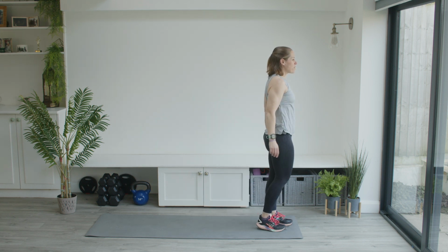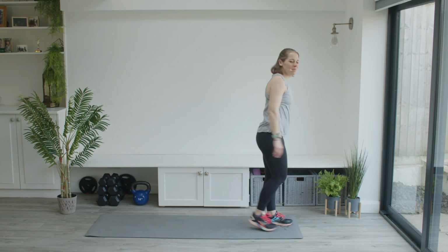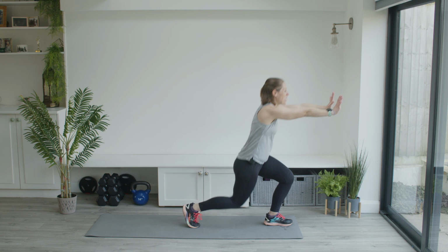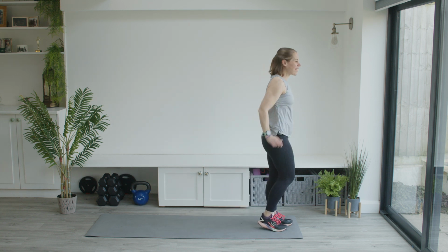Not after last week's upper body session. There was some recovery time needed after that, certainly for me. I don't know about anybody else.